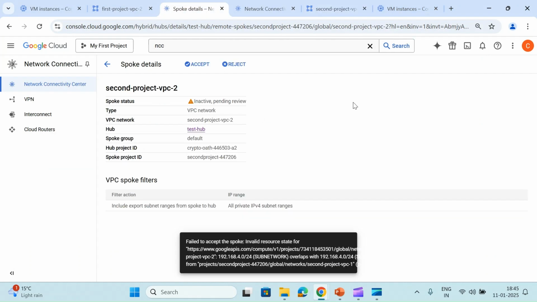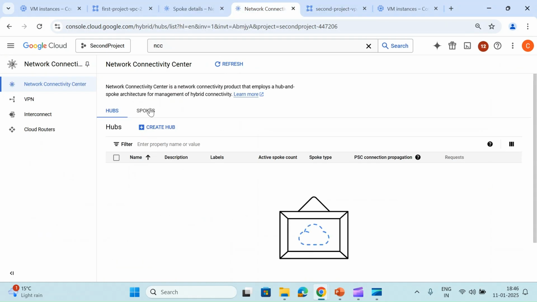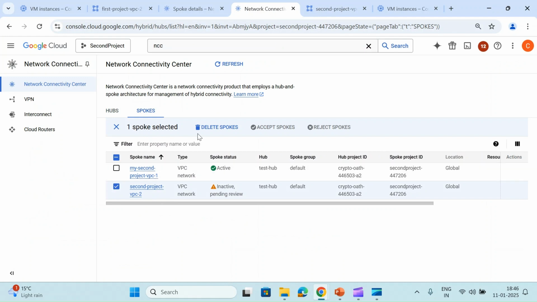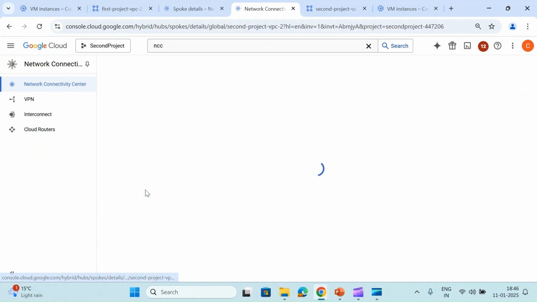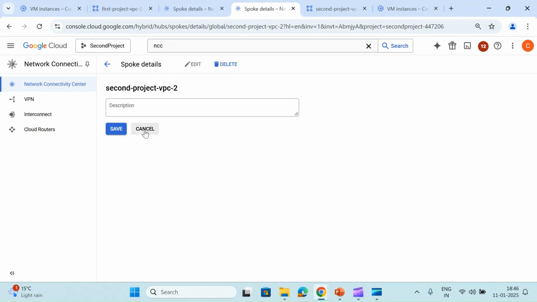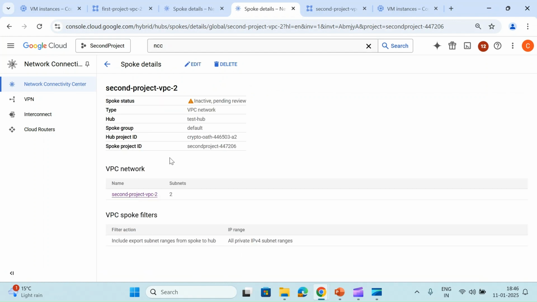So now we have an option to reject it, or someone from here can come and delete this, and later on create a new spoke once the configuration is fixed, because I already told you once we create a spoke we cannot edit it. We can only give a description. So we cannot do anything in this. Now it is permanent, you can only delete it.